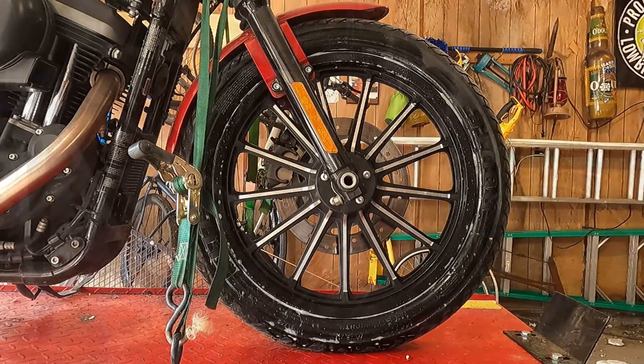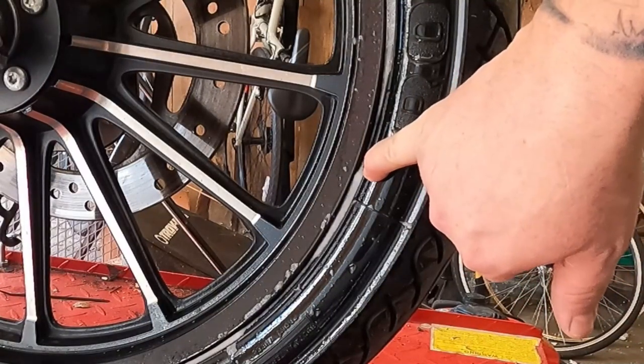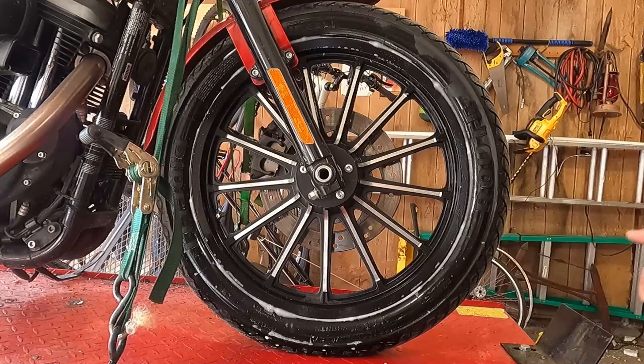Let's move in for a closer look. You should be able to see right here where it's constantly bubbling at. That is where air is leaking out of the bead at. Now that we've identified the leak, we're going to have to fix it.